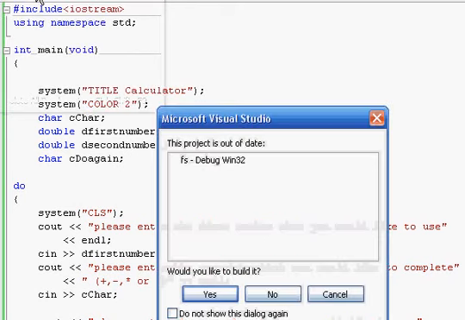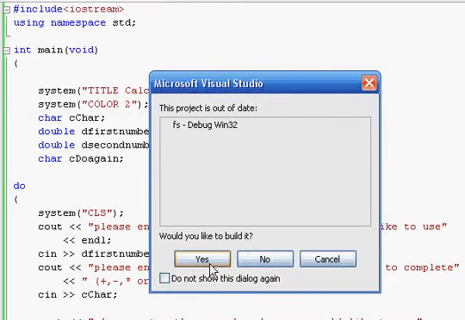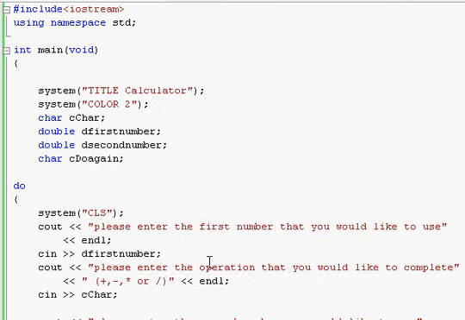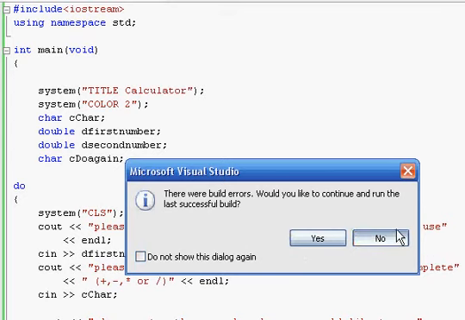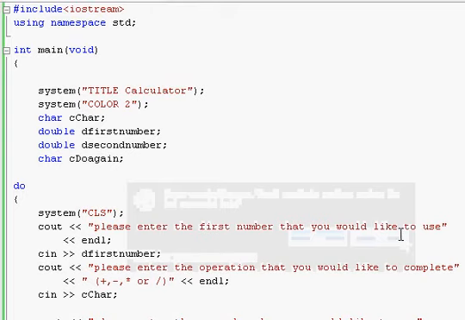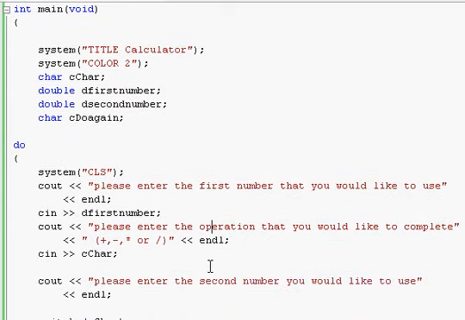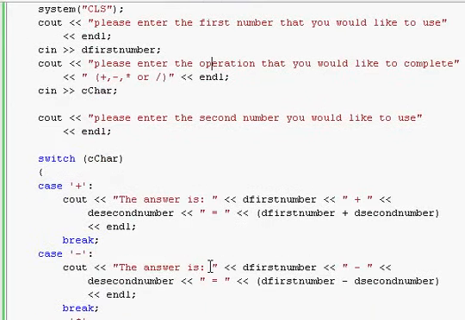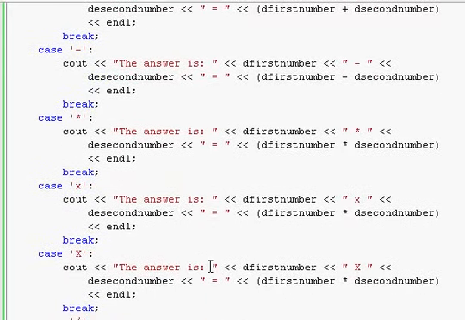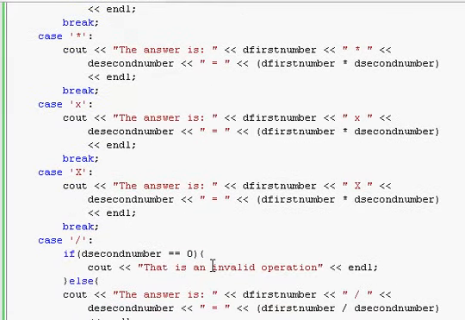Okay, as you can see, this is Visual Studio, so you're going to want to do without the debug. Build it. Oh, and I got a build error. We got one error. Oh, what line is that? We got an error with D second number. So we want to move down to where D second number would be. Okay, you see right here, I accidentally put an E there. So that was our error. I'm going to save and start without debugging again.